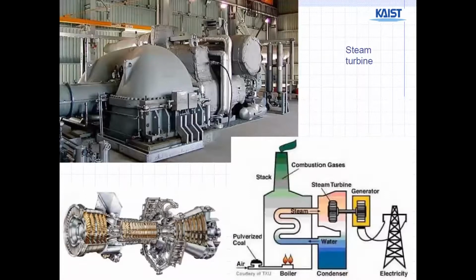This is the steam turbine system. It is also a big size. It is similar to the gas turbine system, but instead of gas, this system uses boiled water. Water is heated and converted to steam, and the steam rotates the steam turbine, and by using the generator, it could generate the electricity.